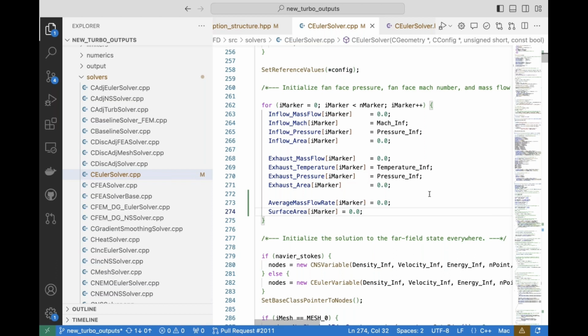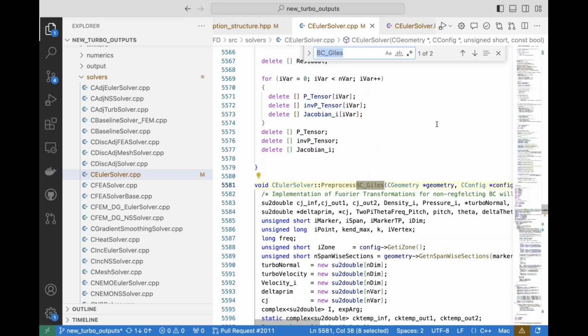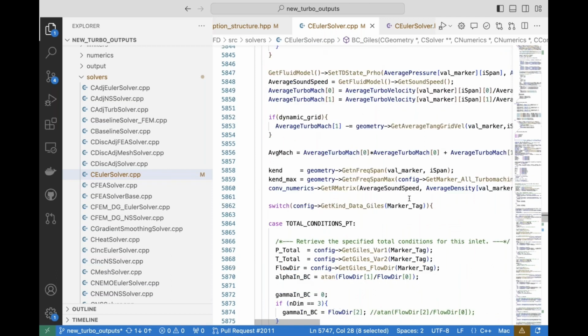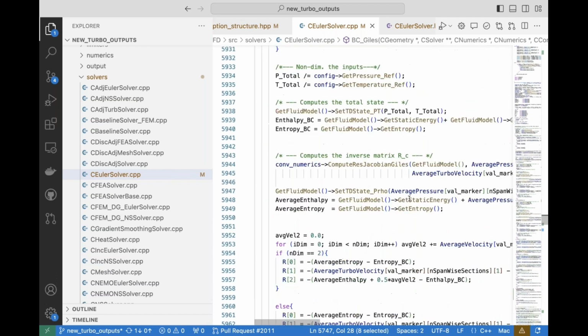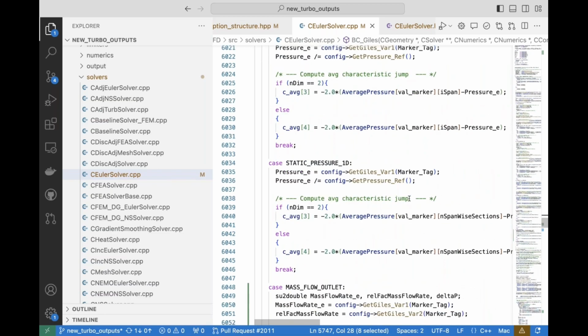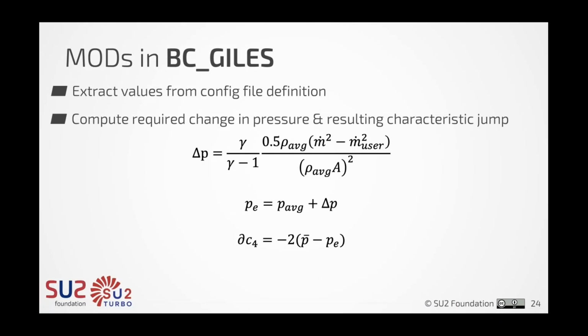So that should be all that we need to then go back into the Giles boundary condition and add in our updated method. Now, as a few of you might have noticed, this equation from the compressible flow form of Bernoulli is going to fall apart as soon as you get anywhere near transonic speeds.